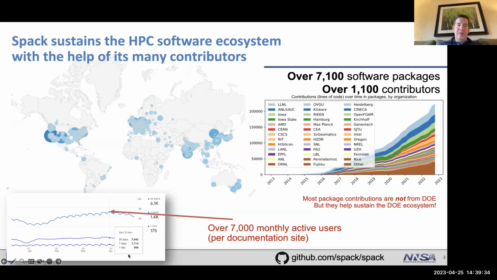As far as I can tell, we have several thousand users on the doc site. We hit around 7,000 monthly active users, I guess, this past month. I don't know how well that correlates to actual people. It's probably slightly less, but it's used around the world, and it's gotten to be a pretty big ecosystem, sort of like EasyBuild so far.